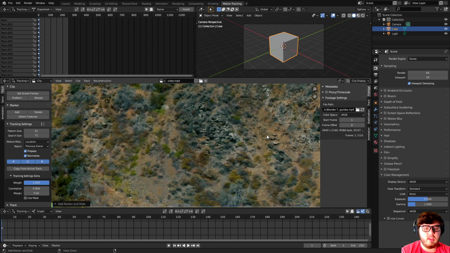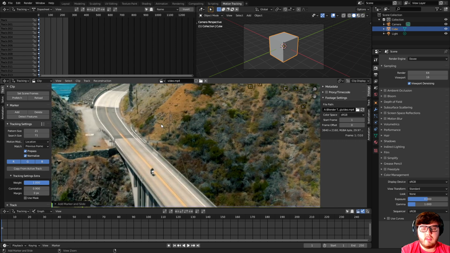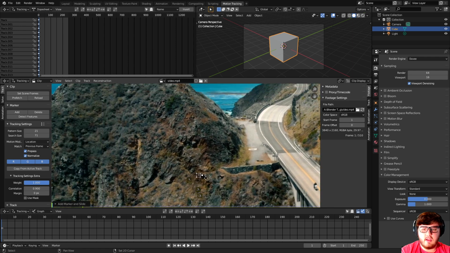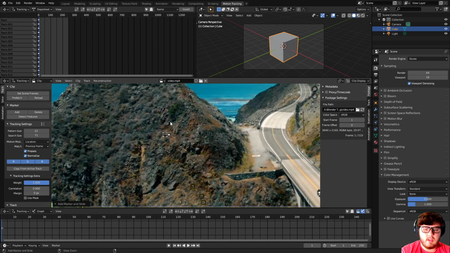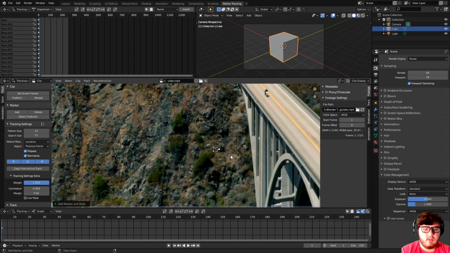For this specific shot, you can't really go wrong with any of the points you select, just because there are so many and they are so detailed. So I'm just selecting a bunch of points that kind of stand out to me. You want to try to get as many as possible. Don't go too crazy with it though, just because you don't want to have all this mess. So again, just hold Control and click. We're just clicking at areas that stand out to us. So yeah, just continue to do this, and I'll come back when I finish mine.